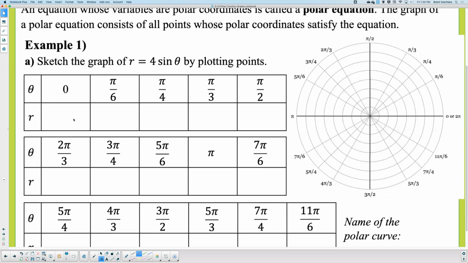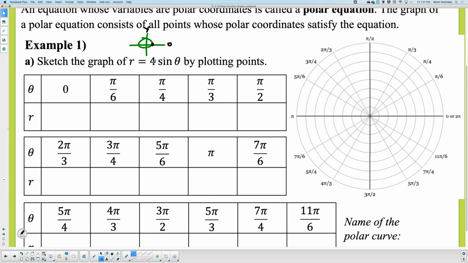So let's begin. If I were to plug in a 0 for the angle, it might help us to look at a unit circle to get the values. We're talking about sine here. On the unit circle, if I start at 0, what is the sine value? Remember, sine is which variable? Y. What is the y value when we have a sine of 0? What's that y value?